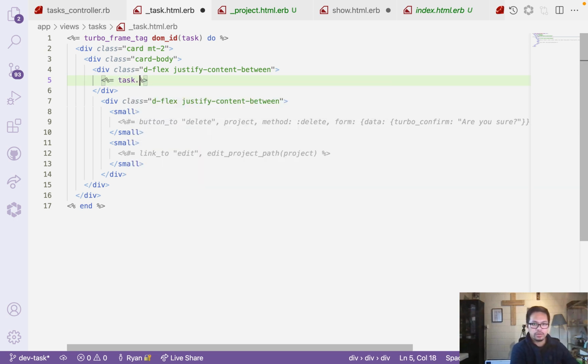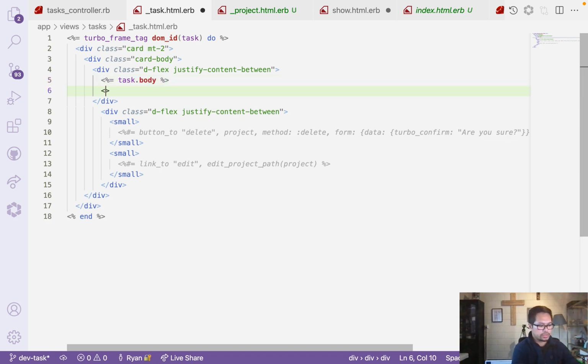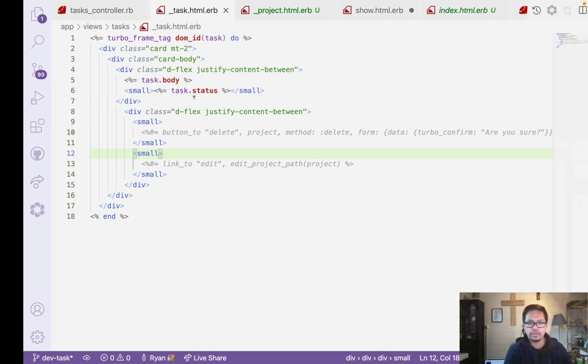So we have the task, which is the body, and then we have also a status. We can make it small, and then say here the task status, and then from here we can see what we created.